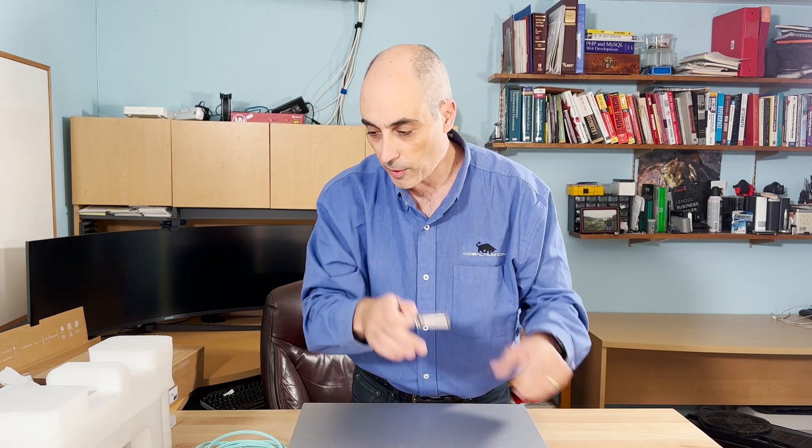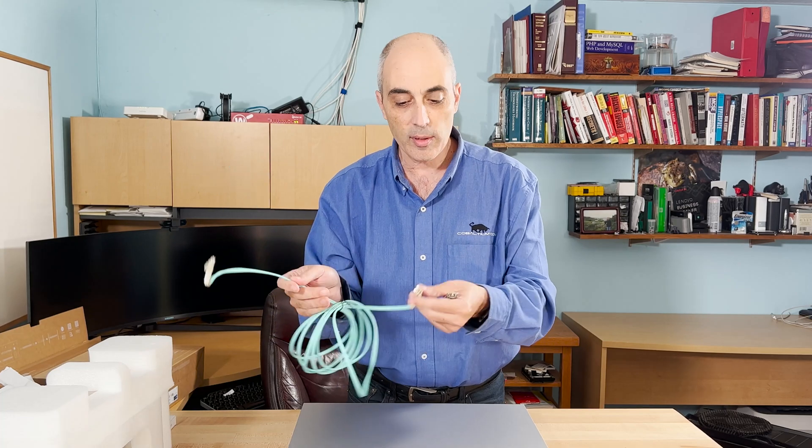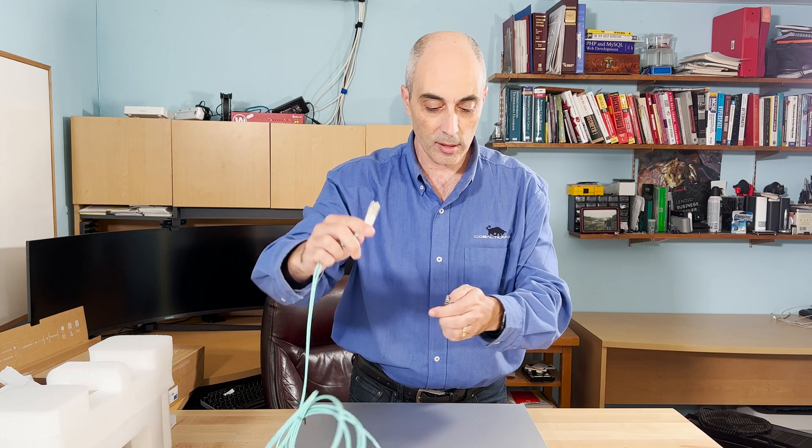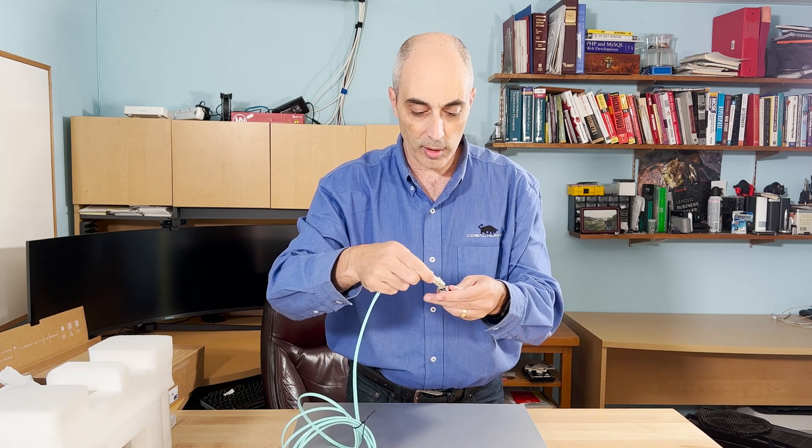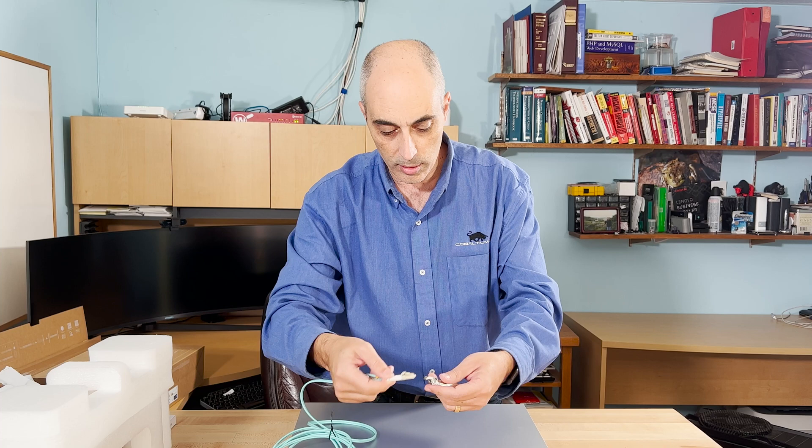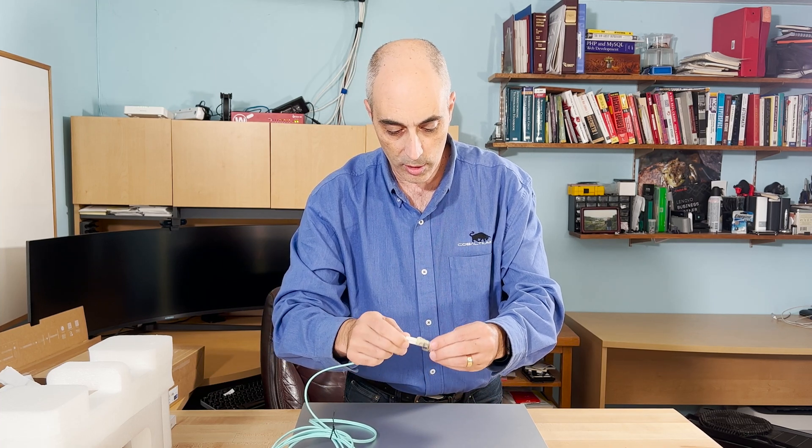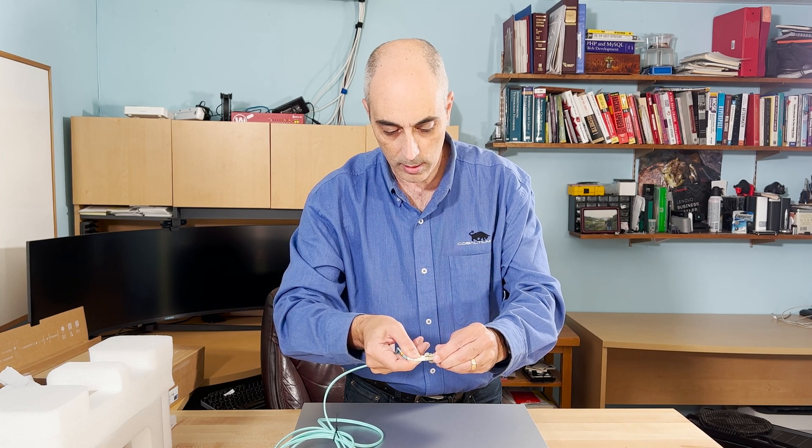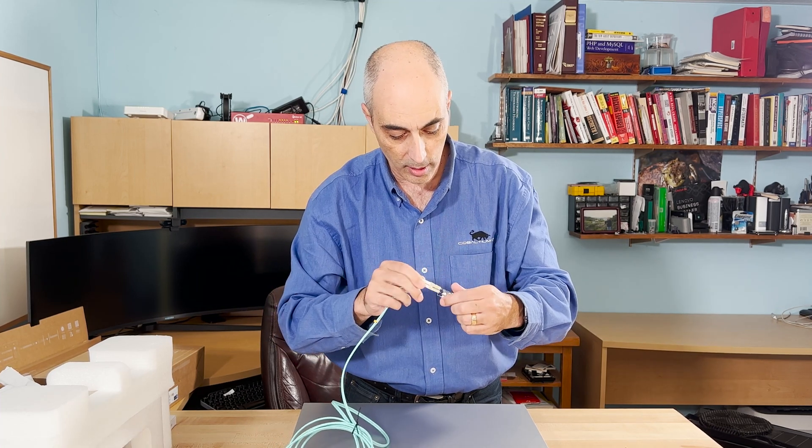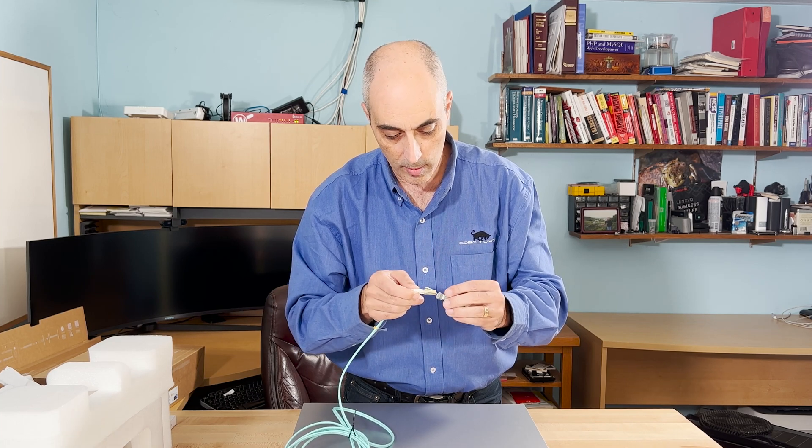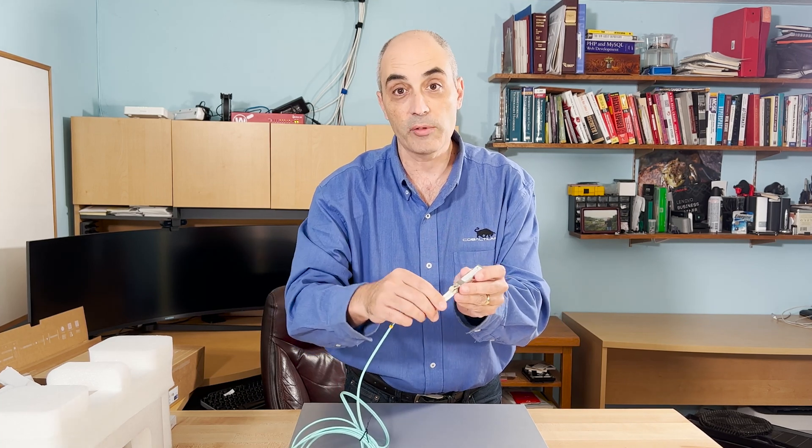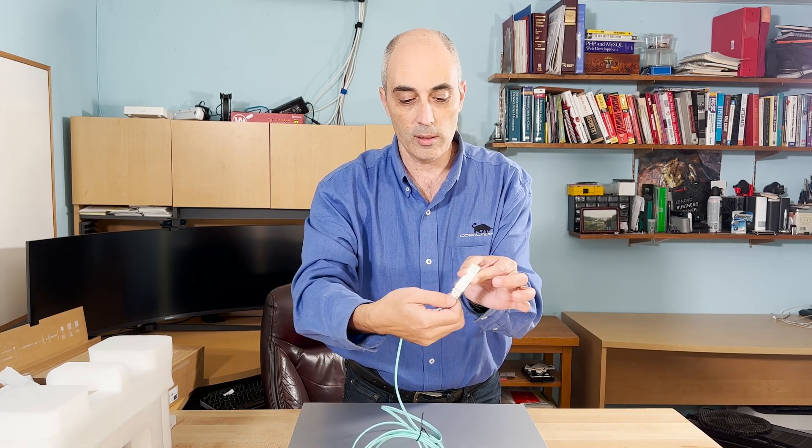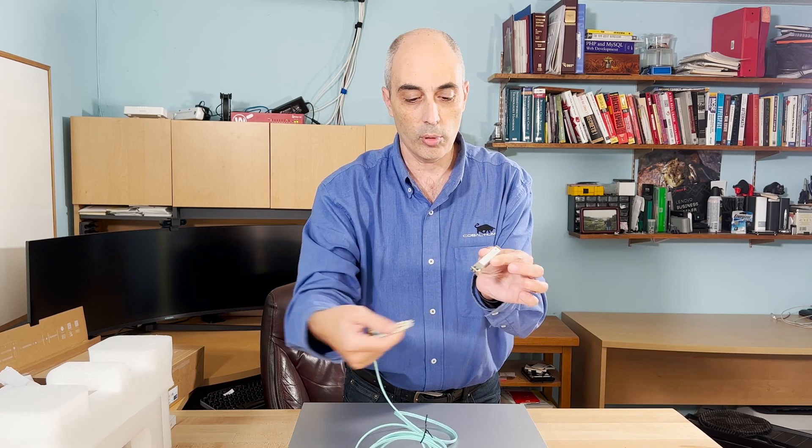It's like a little handle if you want. So what you would do is there's little caps that come on the end of it, so you take the little caps off - actually I've taken it off on this end - and then you simply insert it. It's really easy to do and then it usually clips right in. Now I think I'm doing this backwards - yes I am. There we go. So you have to actually close and then you would simply push it in like this so it clips in. If you want to unclip it, you press and pull. And of course you would do that once it's in the unit.